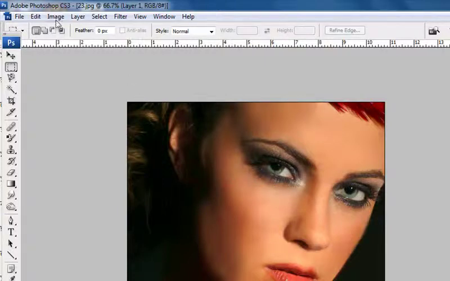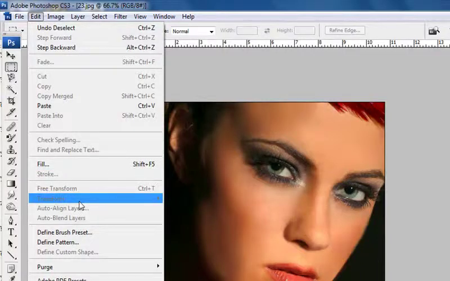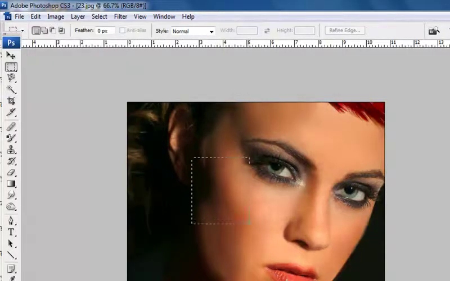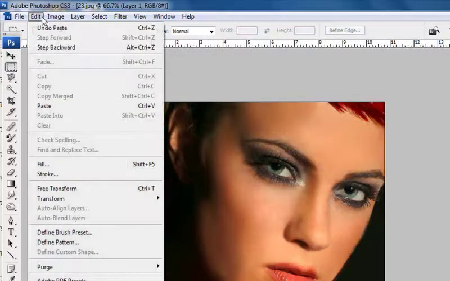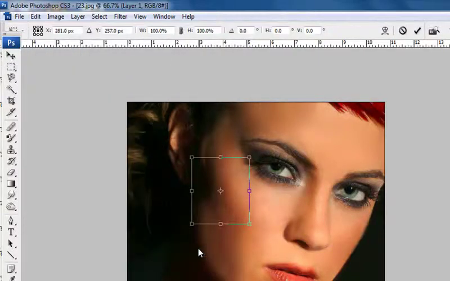Alright, now what we're going to take a look at here, let me deselect that, is Transform. Let me show you what transform is. Transform is an area here where if you go to this, you can rotate a certain part of the image instead of stretching it around like we just did. You can rotate it, you can skew it or distort it. You can do perspective. Perspective is interesting with text. You can make it look, and I'll show you how that works.